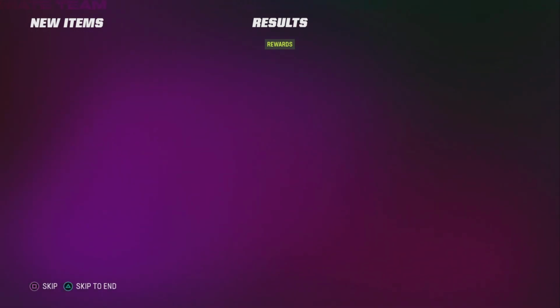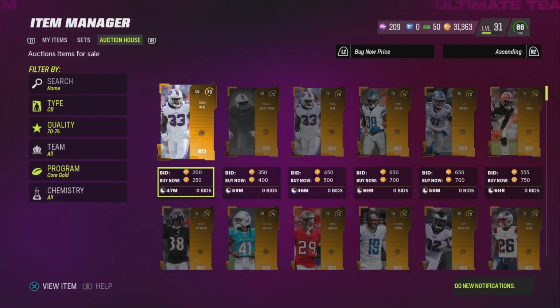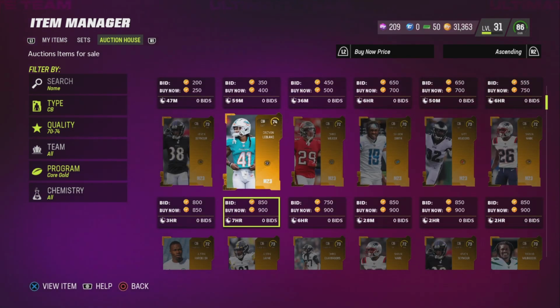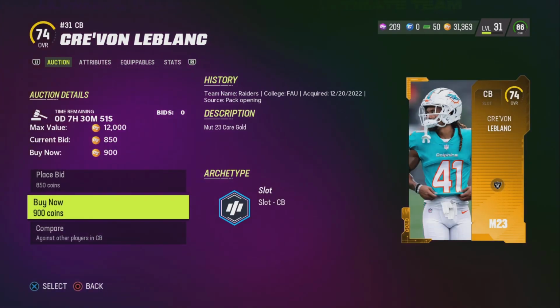In today's video, I'm gonna go over one of the most lucrative coin making methods in the game to get you the most coins possible at the cheapest rate. So, say low coin making method, it's a high coin making method. No matter what you're doing, this will work.